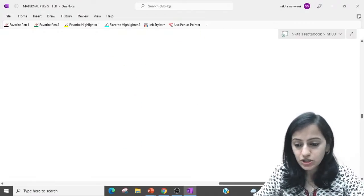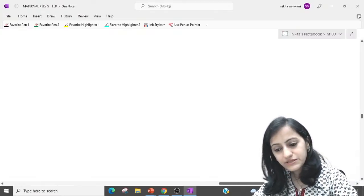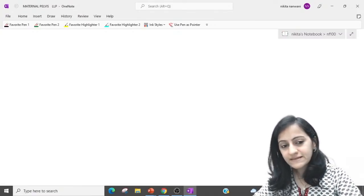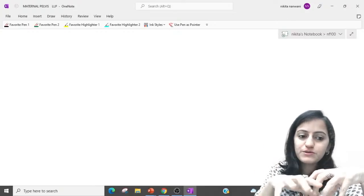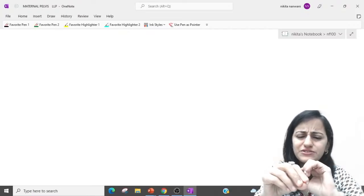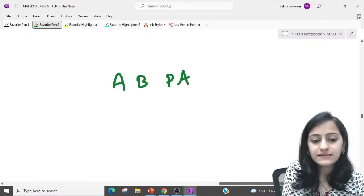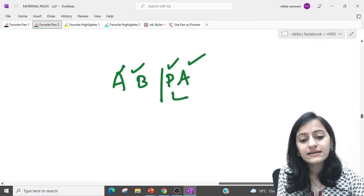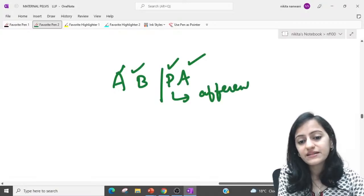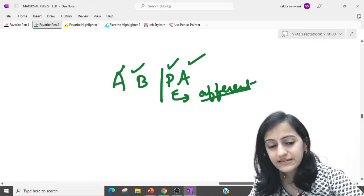Okay, so I hope this topic of cranial nerve columns is now clear with everyone, right? Just try making the notes for yourself in one page. You should be making notes of this topic with all the tricks to remember. Remember the mnemonic A, B, P, A. That means anterior is basal and posterior is alar. Alar is afferent, that means the posterior column of spinal cord is sensory, right?